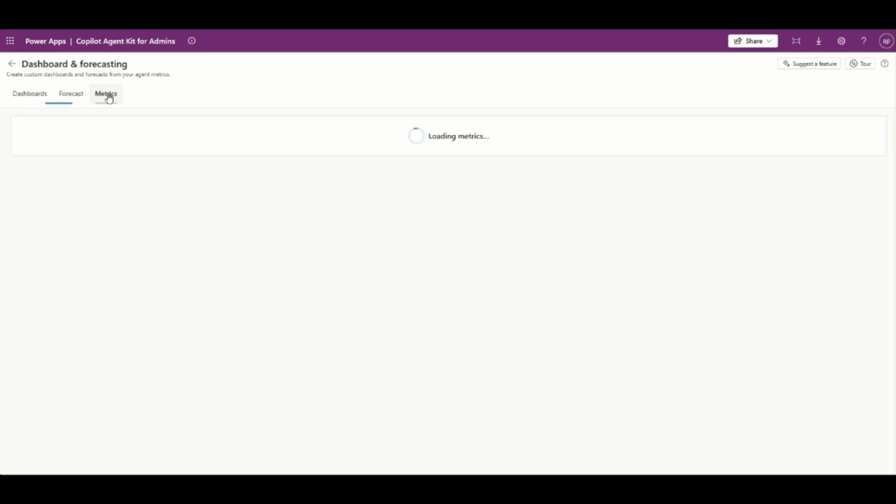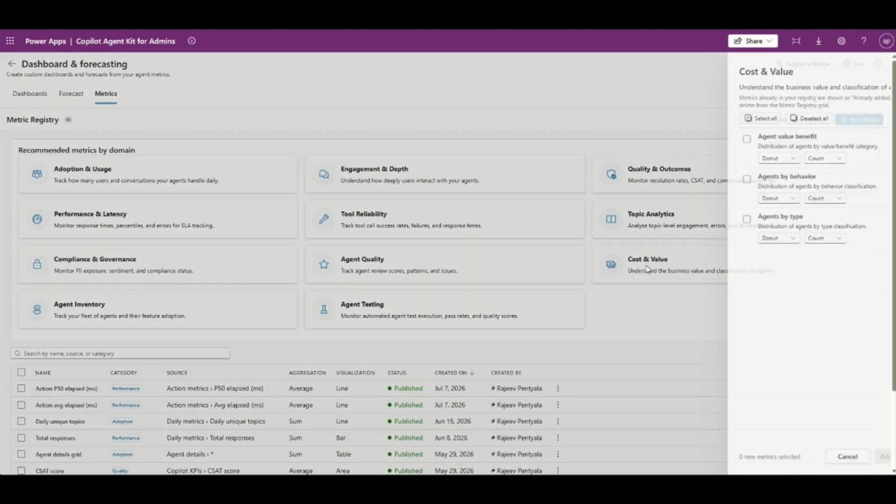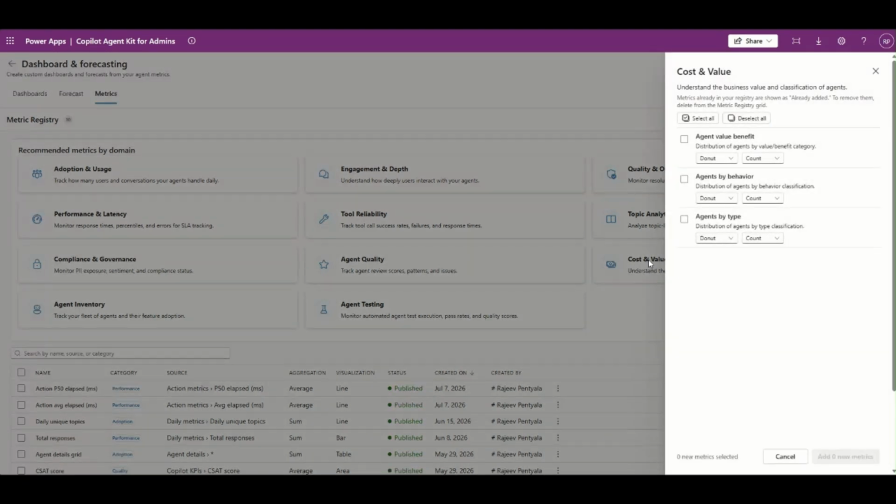you can go to the metrics tab, and by default we give you categorized recommended metrics. For example, if you want to spin up a dashboard on cost and value, you come here and select an existing metric that we are recommending.